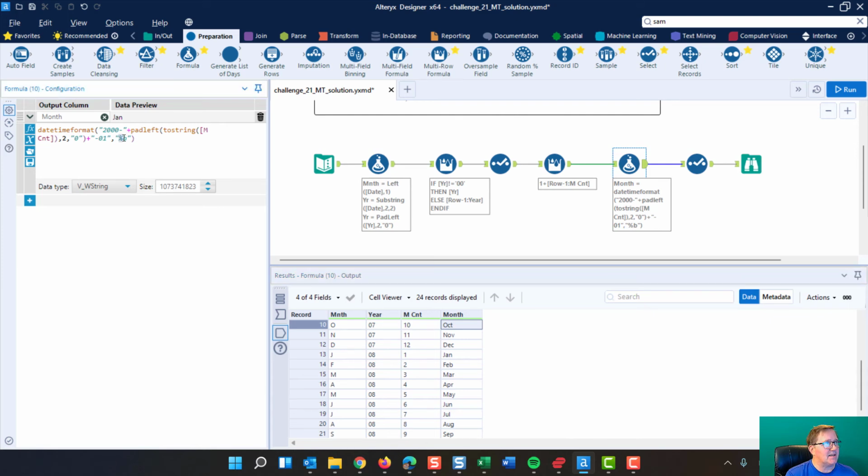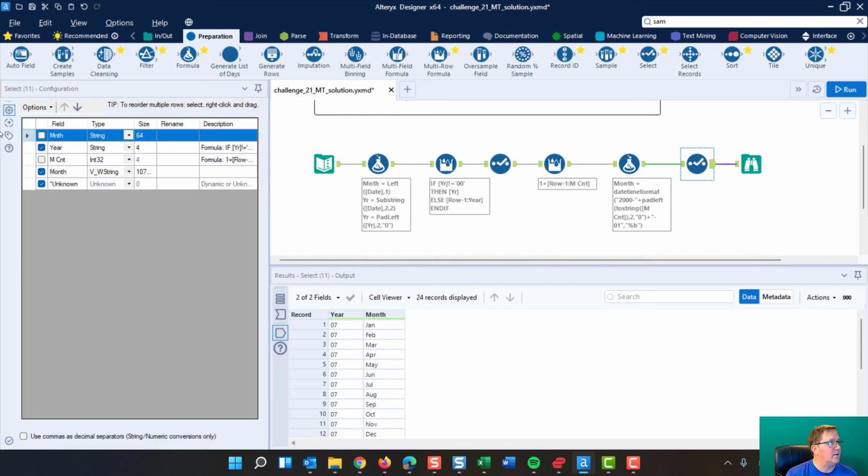So that's %B. That's a 3-character month format. And you can see the result of that is I turn this M count into October, because I'm turning that into a date, and then I'm simply capturing the formatting of what it is in a 3-character month format.